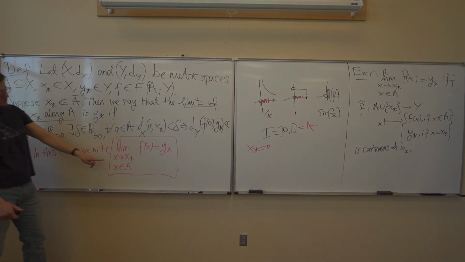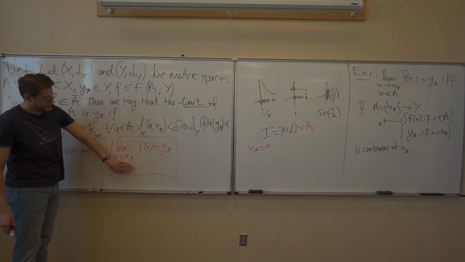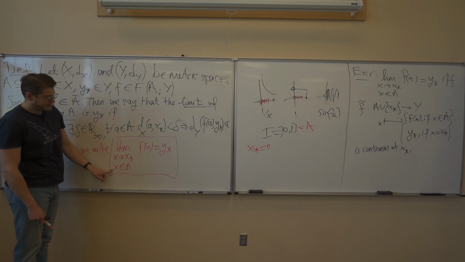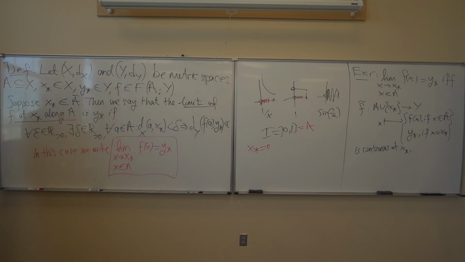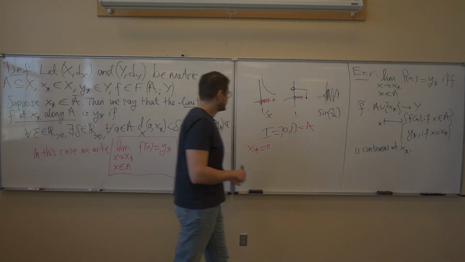And in this case, we write this. Instead of just putting it like this, which would be like the standard limit, I'm saying, I'm taking the limit along A. Okay? So that's the definition. It's not really too sophisticated. It just requires a little bit more sort of math literacy to understand. So once you understand epsilon delta, it's not sort of like a major deal.